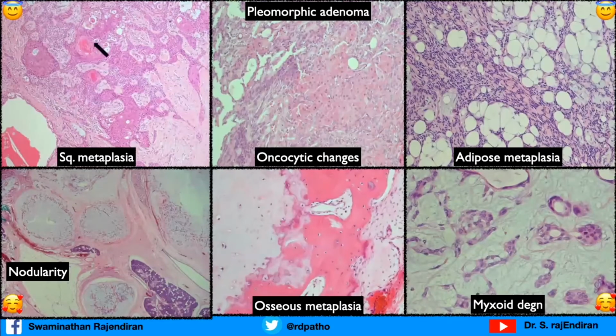Pleomorphic adenoma can show extensive squamous metaplasia, oncocytic changes, adipocytic metaplasia, and they may show nodularity. You remember that picture, but these nodules are very well circumscribed. They are not infiltrative nodules, and they may show a lot of bone and a lot of myxoid degeneration. And this makes the FNAC very difficult. Okay, when you see the squamoid cells and the myxoid degeneration, mucinous background, we call it mucoepidermoid carcinoma. Okay, so when you see a lot of oncocytic changes, we call oncocytic neoplasm. But again, remember, pleomorphic adenoma is 80% in the major salivary gland.